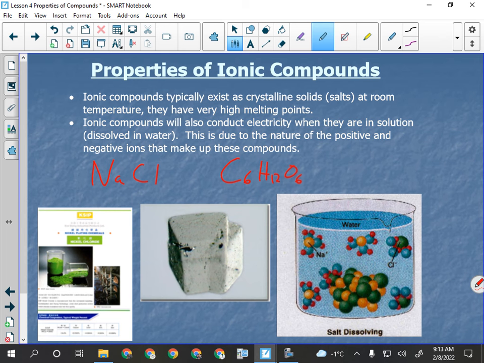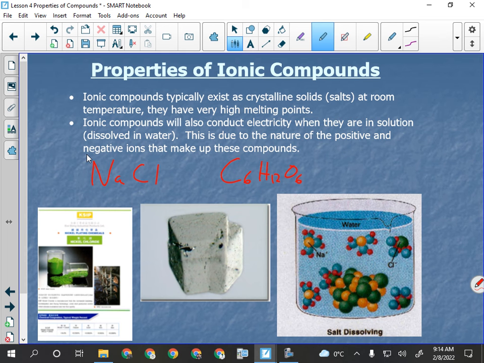So if I've got two white crystalline solids, I know one of them is sugar and one of them is salt, and that's the situation you're going to be in on Monday. The way I could tell them apart is that a salt solution will conduct electricity, sugar won't. When I put sugar in water, it dissolves, but it doesn't dissociate. There are no charged particles, so a solution of sugar water would not conduct electricity because it's a molecular compound, not an ionic compound.